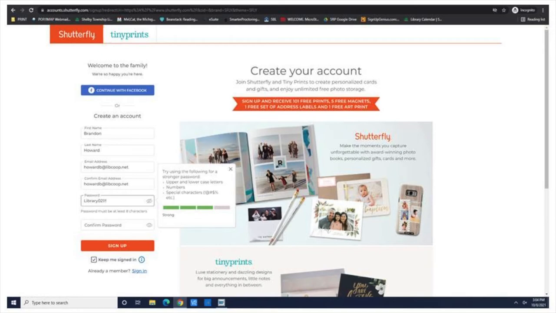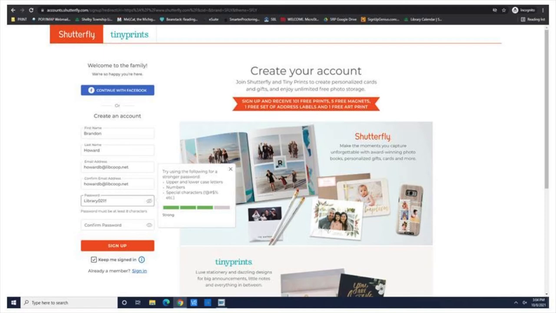And so an example would be something like library 021!. It fits the character requirement. It has some numbers, a capitalization, and some special characters. It's up to you what you use. If you're doing this on a phone or a Google Chrome browser you're logged in on, it may even suggest some passwords to you that you can just select. Confirm, Google can know my password, and you can carry on.